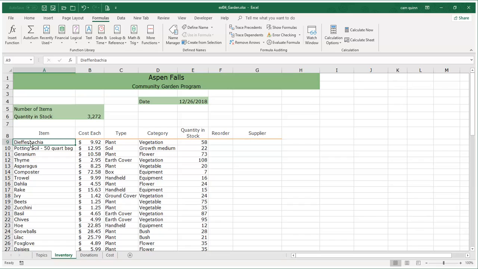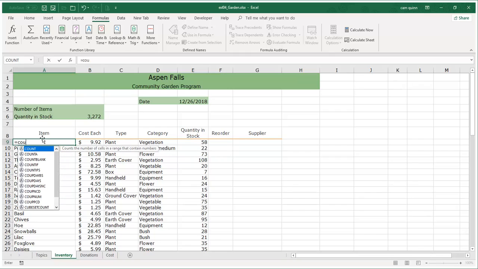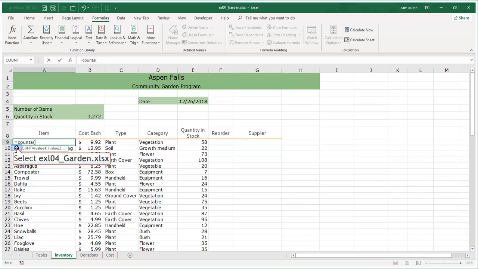And again, I'm going to type it in. I want to show you as you're typing in a function, and as you can see below where I'm typing it in, Excel is trying to anticipate what I'm doing. So it's doing an autofill for me. I've typed COU so far, and you can see that it says, well, that could be the count function, the count A, the count blank, and so on. So I'm going to keep going, and I'm going to click to count A, and then I have two choices there, count A or DCOUNTA, which is a database function, which we're not going to worry about. And I'm going to say, yes, I want count A, so I'm going to type in my first bracket, and then I'm going to select my range.